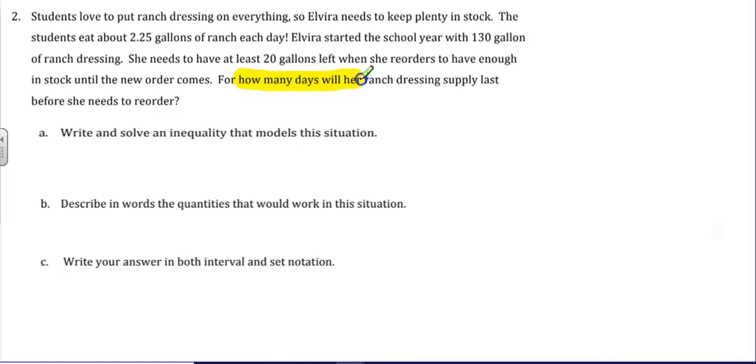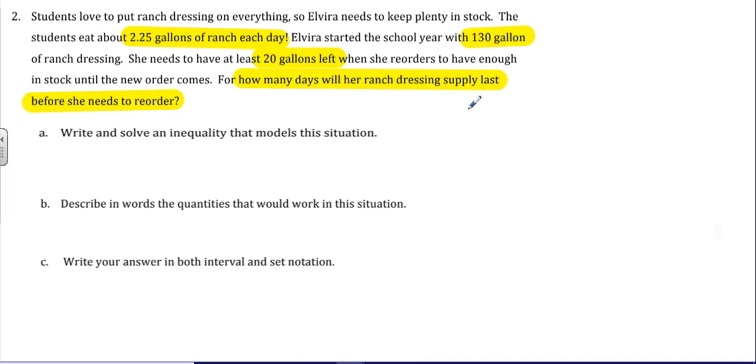How many days will her ranch supply last before she needs to reorder? That's what we're focusing on here. So let's pick out some important information from the problem that'll help us answer this question. Students eat 2.25 gallons of ranch each day. That'll help us keep track of how much she has. She started with 130 gallons, and she needs to have at least 20 gallons left when she reorders.